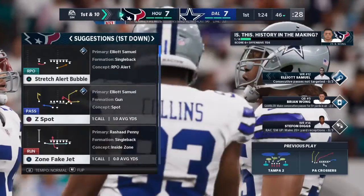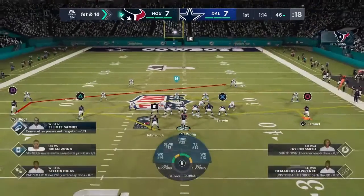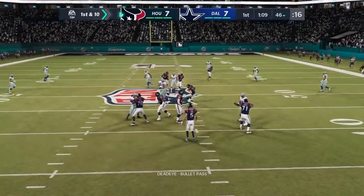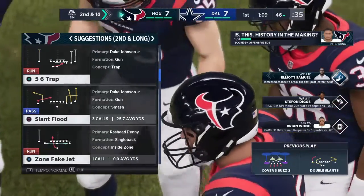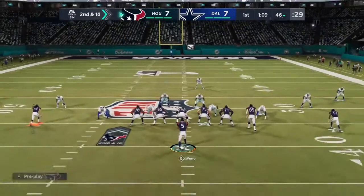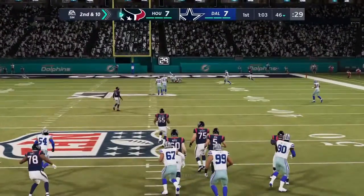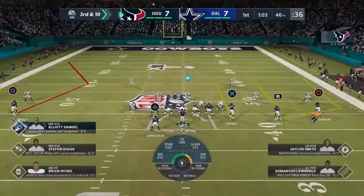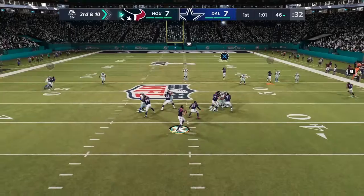A big hitter to start the drive has him up near midfield here for first and 10. From the shotgun, he'll look to throw. And that'll be knocked away. It's incomplete. That's a nice job there because you've got to play the ball, not the man, when in coverage. That'll keep you away from a lot of needless penalties. And he's able to knock that one away. He's letting it fly for Cooks. And that one almost intercepted. Call it a 50-50 ball. It falls incomplete and now third down. Brings up a now third and 10. They had the big play to start the drive, but two incompletions since.